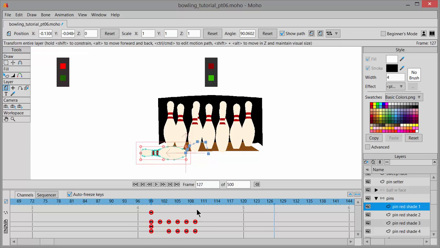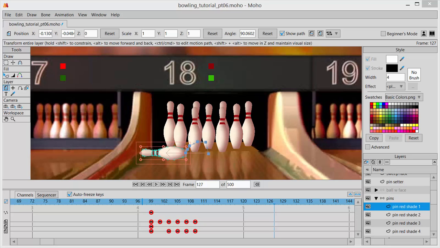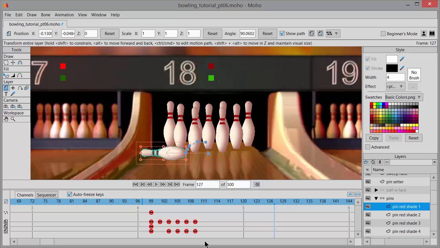Now, you wouldn't generally choose linear for a whole bunch of keyframes like this if you were animating something more slowly over time, because then you would lose a nice curve on your arc, for example. But because a pin falling is supposed to be pretty harsh and abrupt, it actually looks better changing that setting to linear from smooth. It may take you a few tries to get your pin to fall correctly or the way you want it to. You may want to experiment and try different ways that the pin can fall. So remember that you can always select all the keyframes and just push delete on your keyboard and start over.